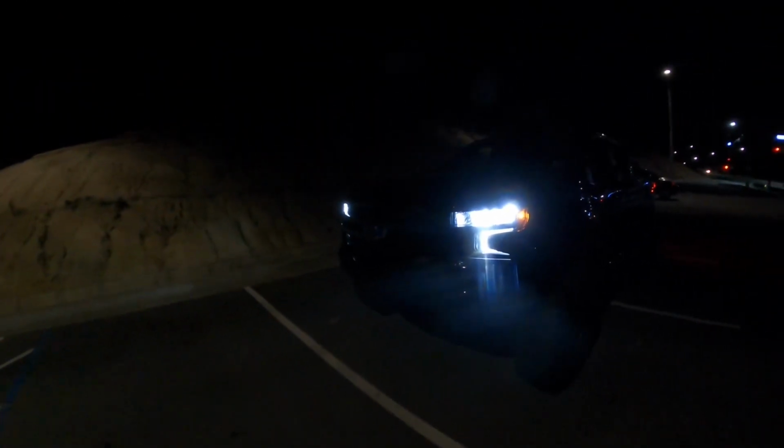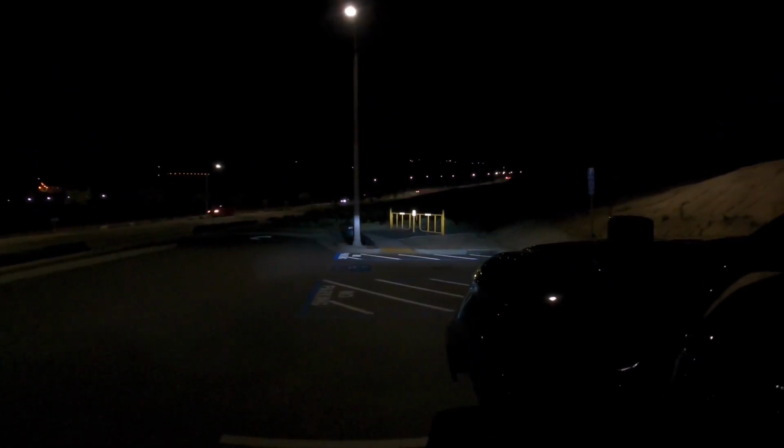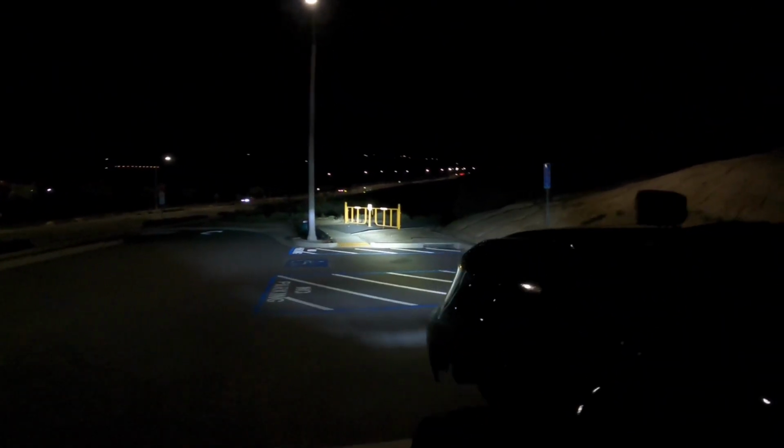Alright guys, so it is a little dark outside, but if you could see, just the headlights are on, and that's how much light it gives. Now let me turn the light bar on. Look at the difference. So that's just headlights, then the light bar.